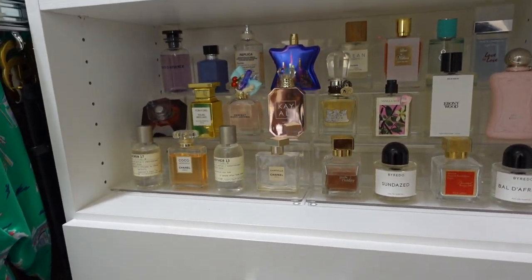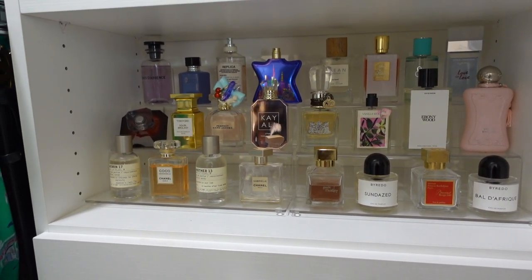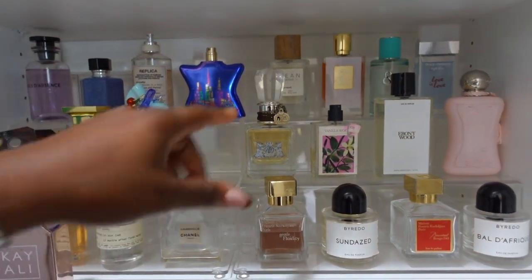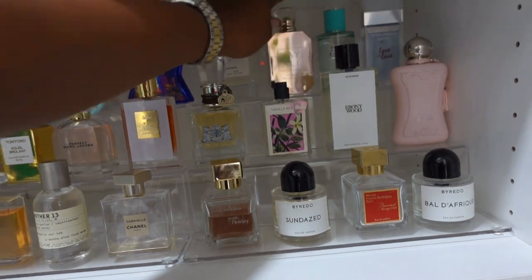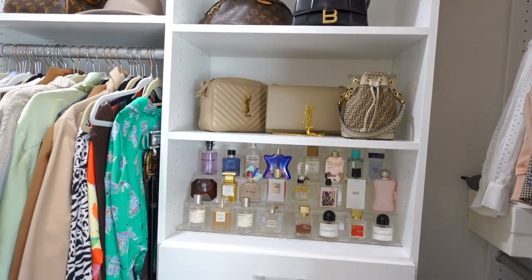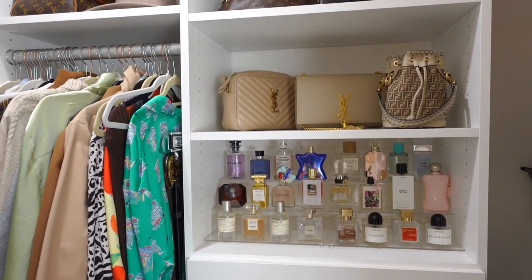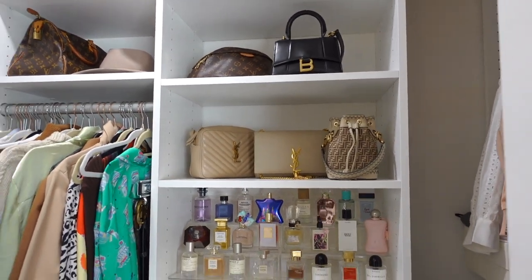This is my newly organized perfume — I think I like it. I'm studying it to make sure it's what I want. I'm going to switch some things around — bring this down here because there's a little too much color going on up top. In case you were wondering, yes, I am a serial overthinker. I also put my bum bag in there. I want to get some fall diffusers to put in here — I had one last year and it smelled so good.